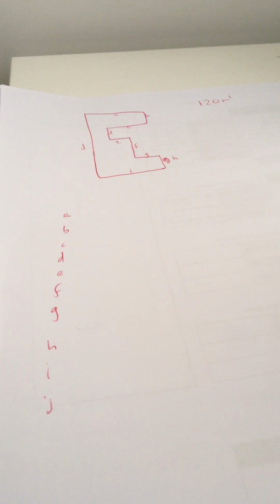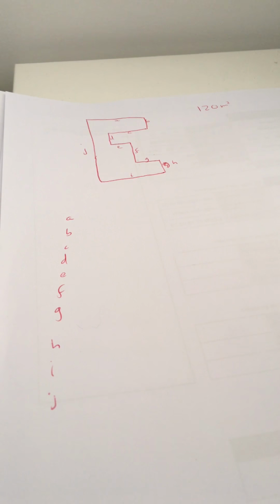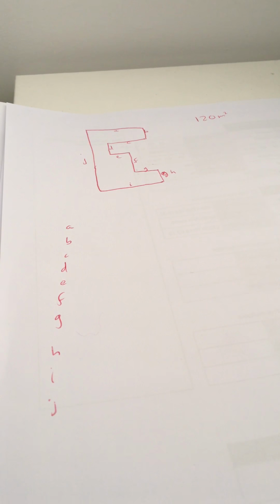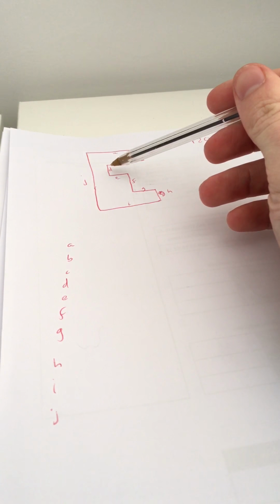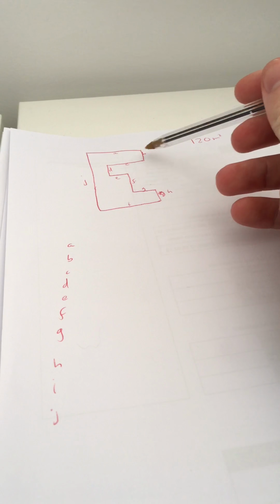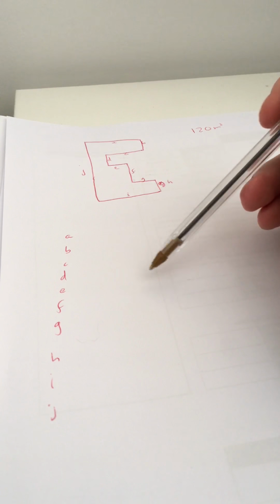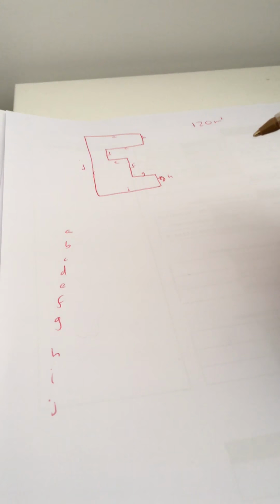Okay, the first thing you need to do is not get constrained by what you think the rules are. What I mean by that is we always want to assume that everything fits neatly, and that because this is in the picture, I can't remember off the top of my head, is smaller than that space there, that must be smaller. Well, it's not drawn to scale, so that's the first thing I'd say.